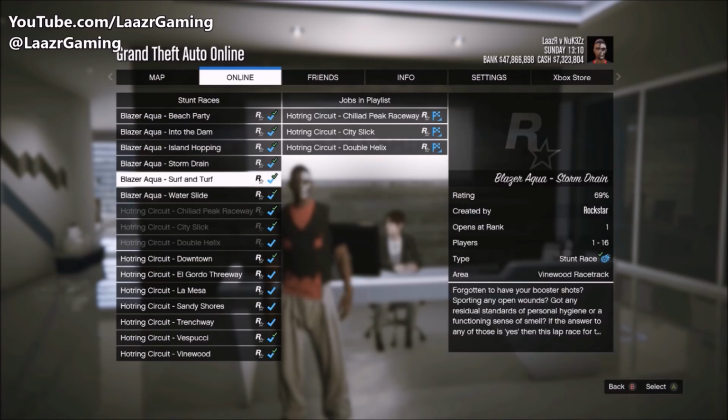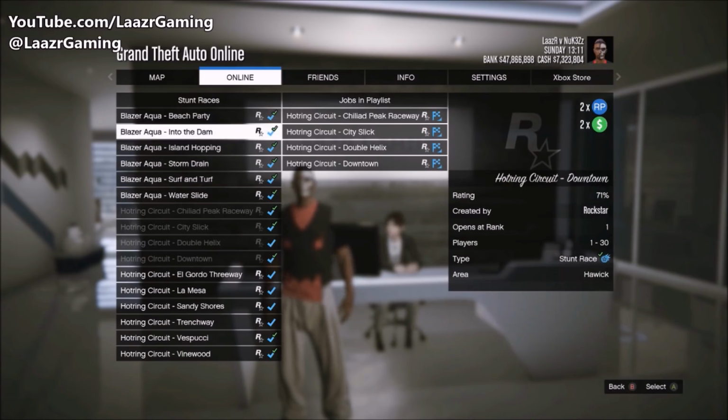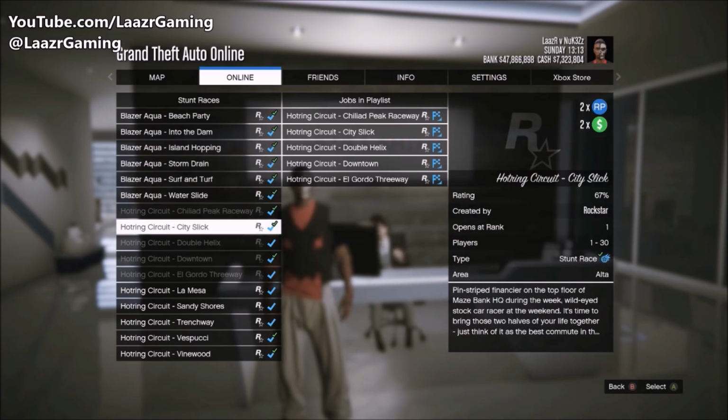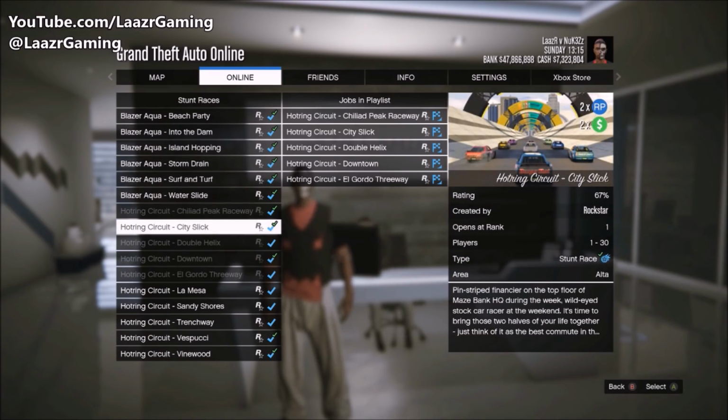Now if you guys are going to do this solo route to grind this method, what you actually want to do is be in a free roam session. You want to press start, go down to playlists, and you want to add as many of these races that you want to do when you're grinding this method out.